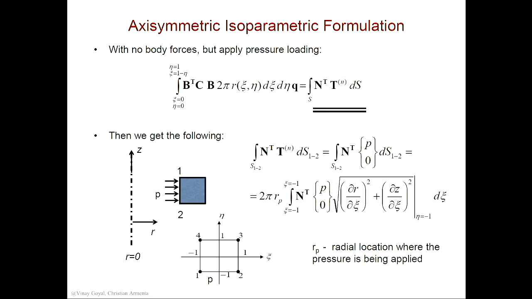So one thing, you have your N transpose, bold. That's important, right? And the ds has to be taken care of very carefully. This ds is basically 2 pi r, because I'm looking at this surface, the surface where the pressure is supplied. You agree? So I have 2 pi r times this distance, which is the area where that pressure is applied. That's why you see a 2 pi r_p out here. This r_p is the distance between the center axis of revolution and where this pressure is applied.